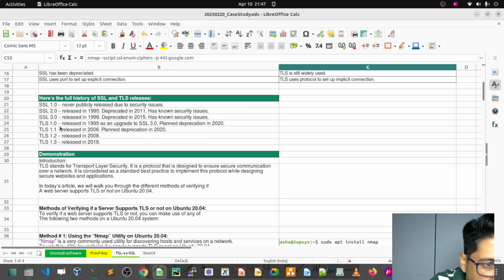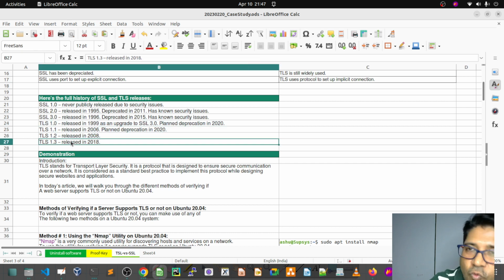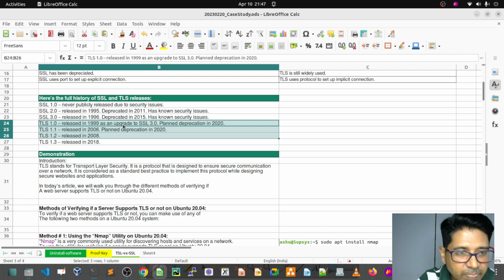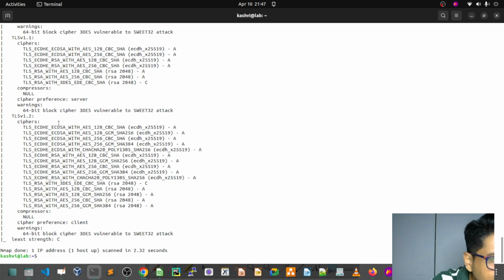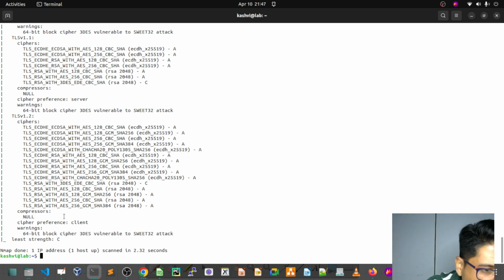So they are using these three versions. They are not using the latest ones, which are very rare. Even now they are using 1.0, 1.1, 1.2 of TLS. Clear? So this lab proved that there is a meaning to all this.